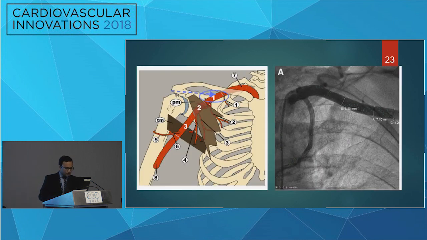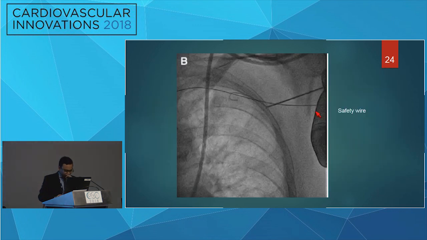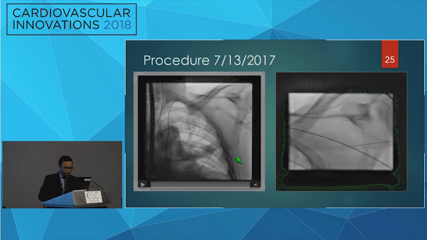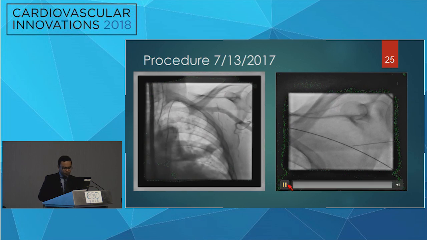Just the anatomy, so we all know this is the teres minor muscle, so the brachial artery becomes your axillary artery, and this complete part is going to be your axillary, and then at the first rib it becomes the subclavian artery, and usually the preferred access site is going to be right there, and you measure dimensions, and we got all these dimensions greater than 6 millimeters. So this is our 4 French from the groin shooting your subclavian artery, and we're measuring.